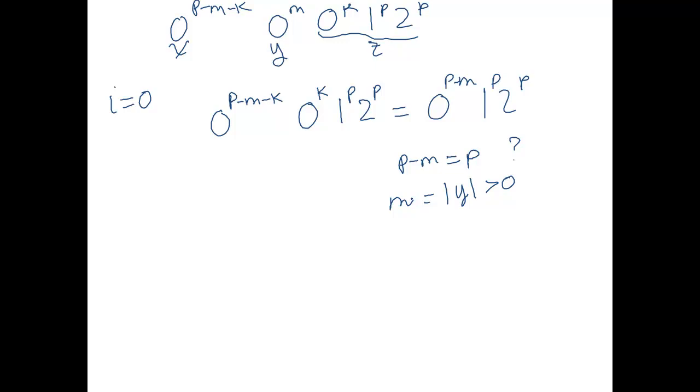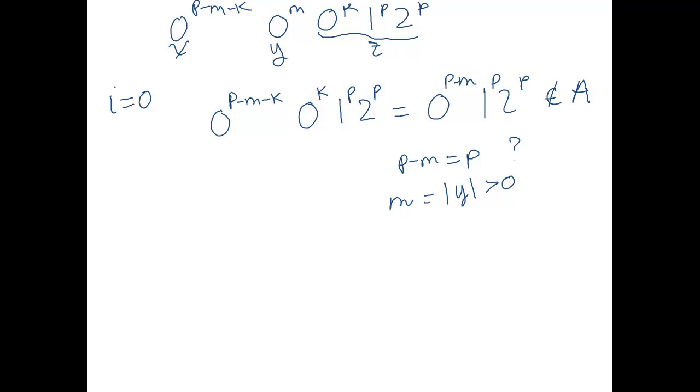Okay? So here, by pumping down, we show that this string is not in A. All of the strings in A had the same number of 0s, 1s, and 2s in that order. So this string is not in A. We could have also chosen to pump up. Notice you never want to pump with i equals 1. That's not going to do anything for you. You're going to end up with the same string again.